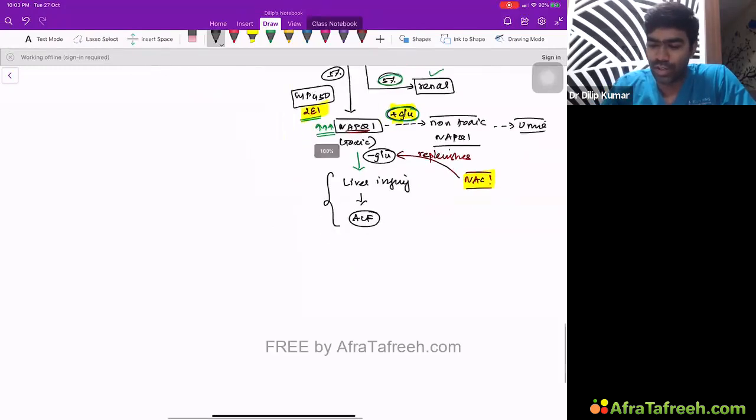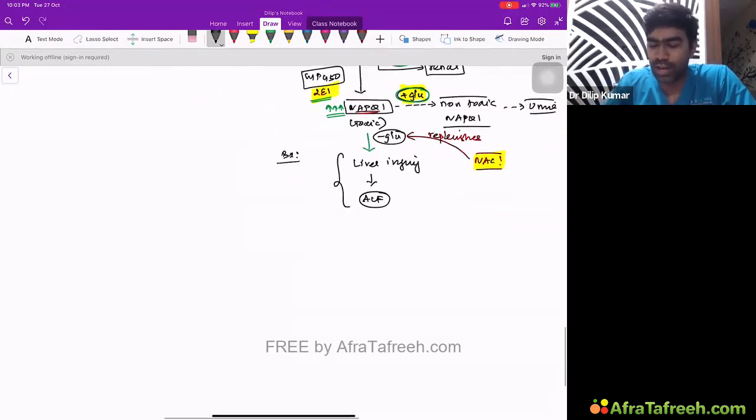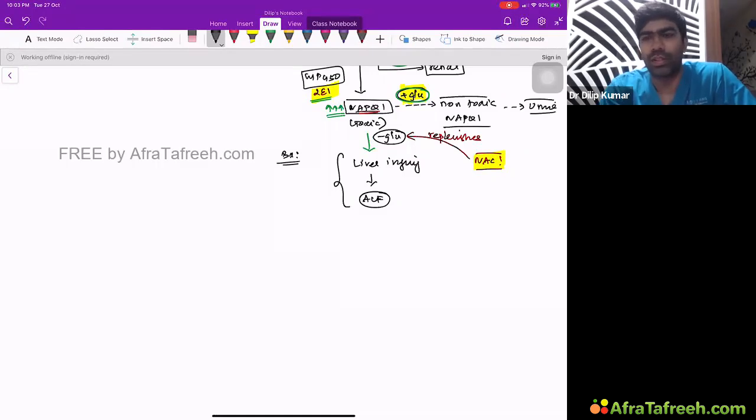So when you talk about a liver injury, when you do a biopsy, where will you see the problem in paracetamol poisoning? What is the typical biopsy finding? Whenever you talk about paracetamol poisoning, what is the biopsy finding that you're going to see? Anyone? It's very simple, isn't it? It's an easy one. It's not a difficult one at all. This is something you are studying from the second year. Yes, necrosis, but where?